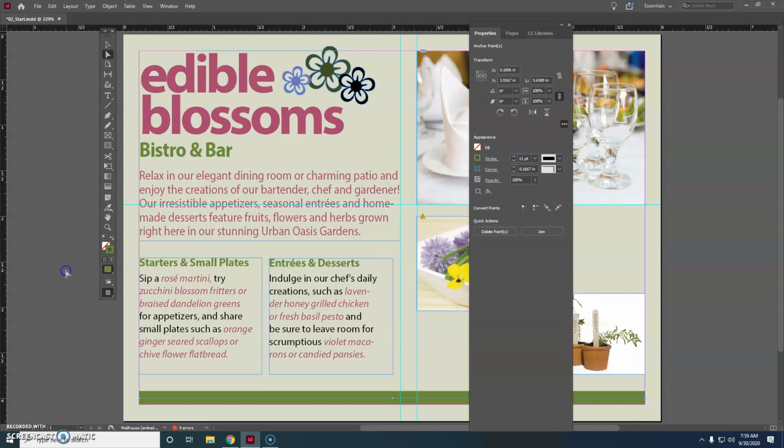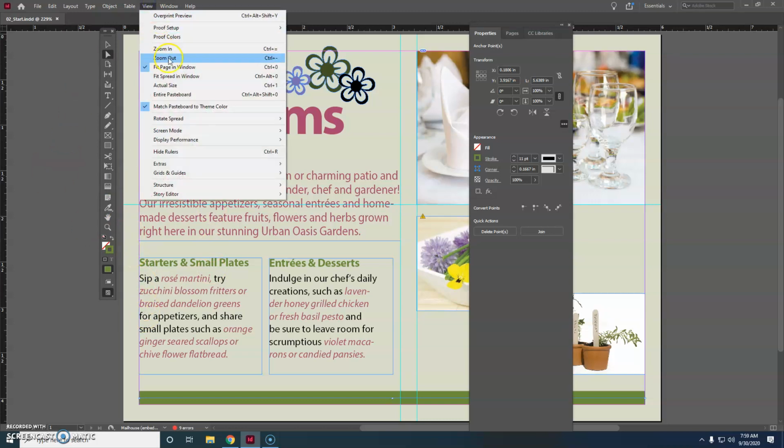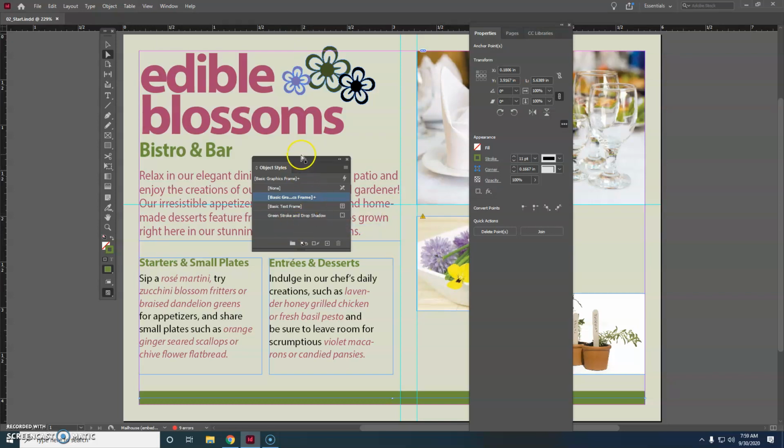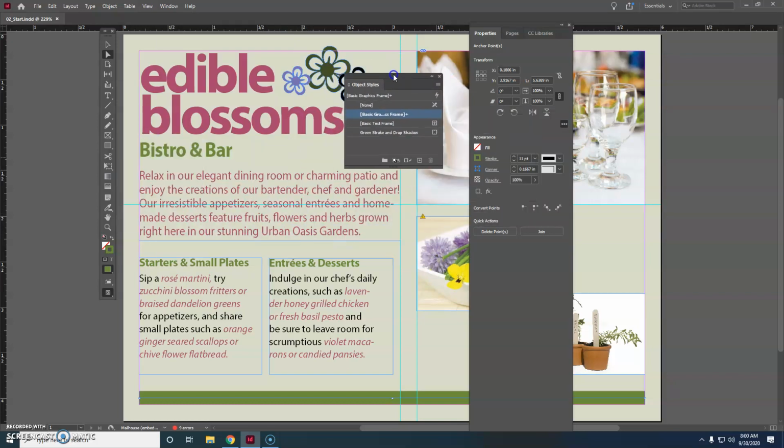And then we're going to click the pasteboard to unclick off those things. And we're going to go to file, Control S to save. Or just Control S is fine. Okay, now we're working with object styles. We're going to go to View and then Fit Page in Window. Make sure that's happening. And then we're going to go to Window, and we're going to go to Styles. Okay. And then we're going to go to Object Styles. Okay. This actually displays the object styles because we might want to add something here.